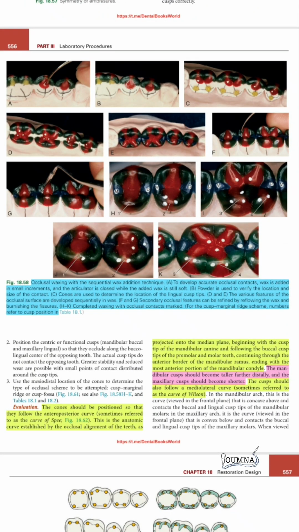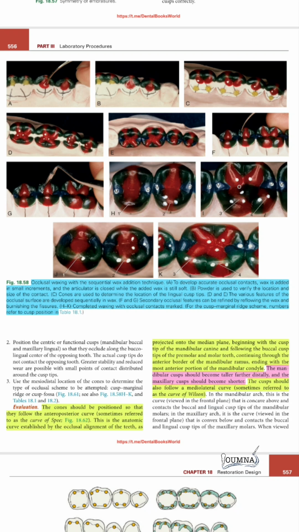First, the wax is added in small increments, and the articulator is closed while the added wax is still soft. Cones are used to determine the location of the lingual cusp tips. Then the various features of the occlusal surfaces are developed sequentially in wax.